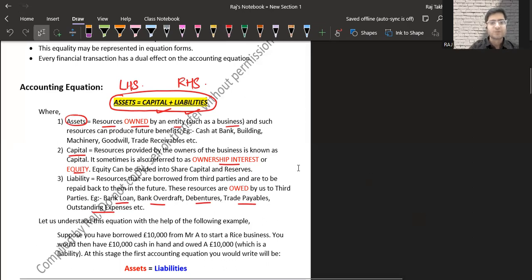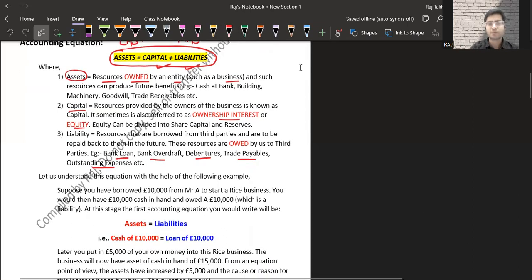Now, before we move ahead with the practical portion, or before we begin solving and proving the accounting equation in general, let's look at the genesis of this accounting equation. From where has this accounting equation evolved? If I have to bring it down to some simple terms, I would say assets in the balance. You all might have studied about balance sheet. I am assuming balance sheet is something which is somewhat clear to you.